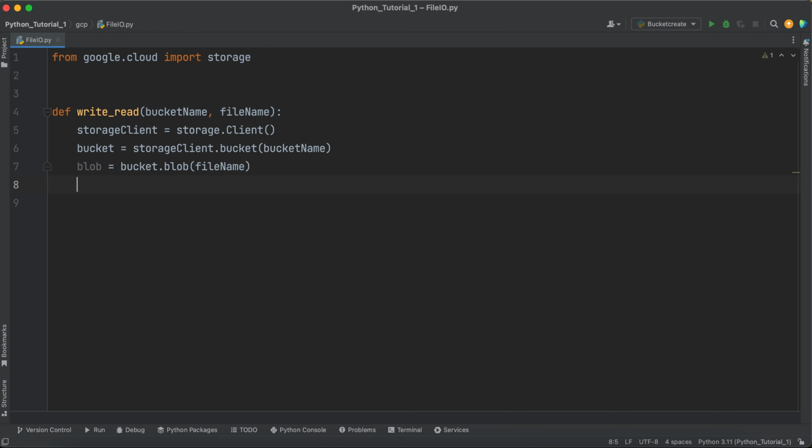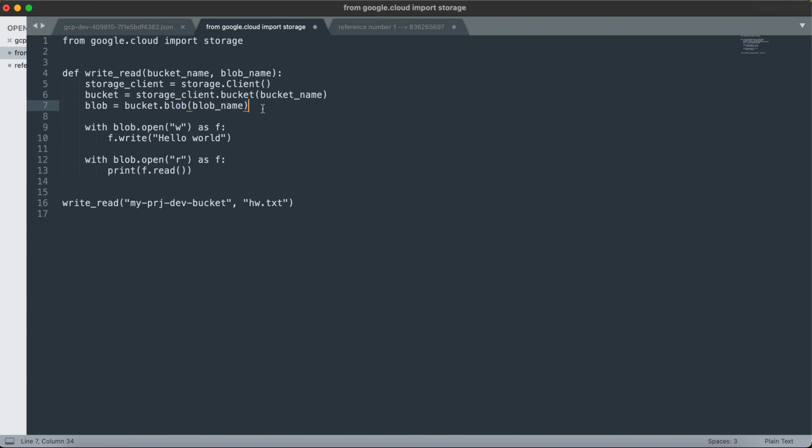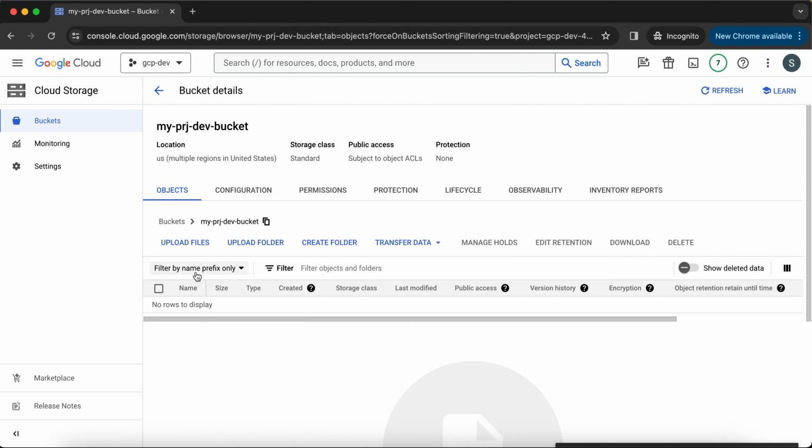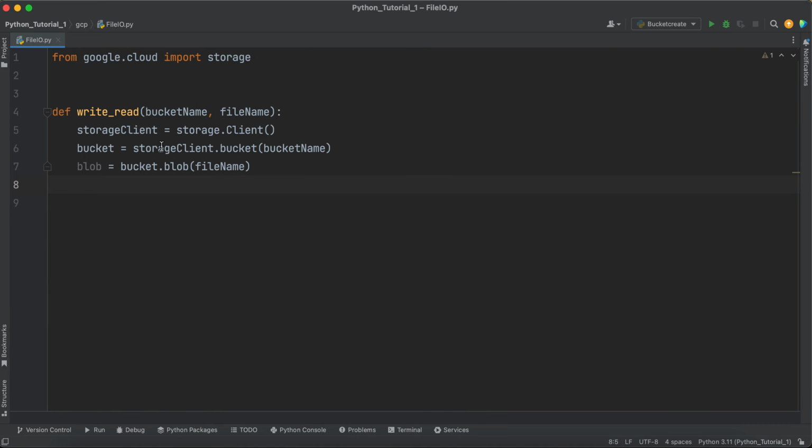So now we have a bucket, and inside this bucket we wanted to create a file, as in a blob. So what we did here is, through storage client we referred to the bucket, and we extended this bucket variable to refer to the file that we actually wanted to create.